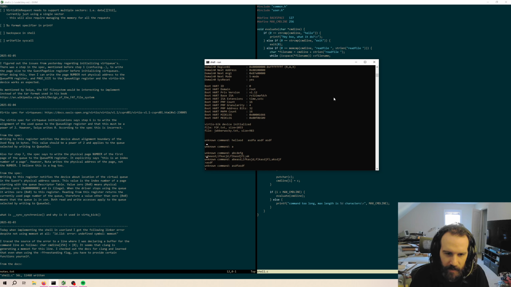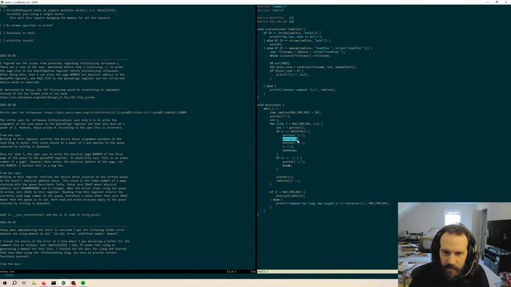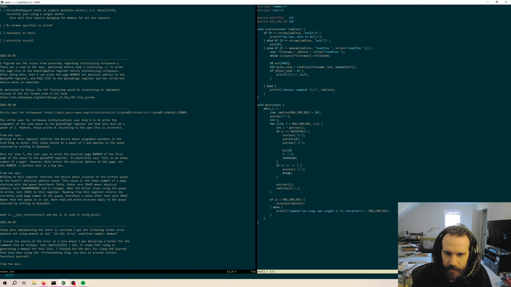Oh, I know what's happening. We're writing zeros to the... Alright, so we have two diverging representations of the same information. There's what information we send to the actual console, which is these put chars, and then there's our own representation, which is the command line. So you need to do command line.